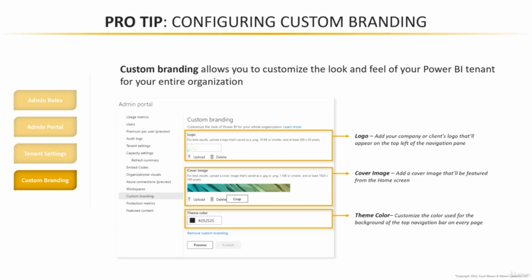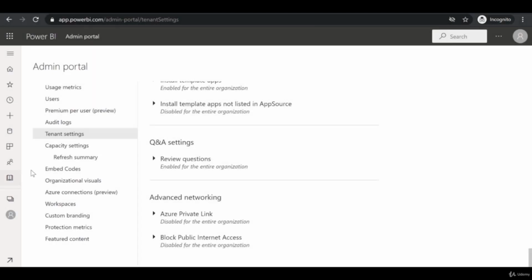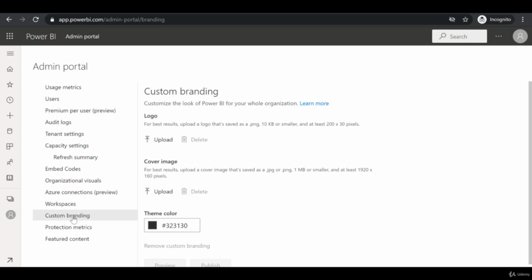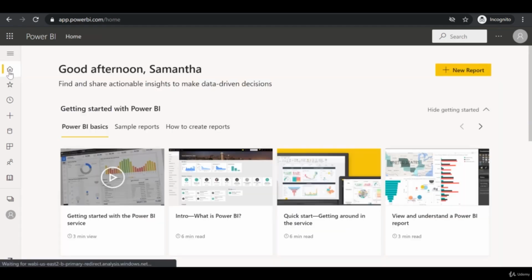All right, so let's go add custom branding to our Maven Inspectional Services tenant. We're in our Tenant Settings menu here. We need to head down to Custom Branding. And like we saw on the slide, we have 3 options to add here. Actually, first, let's head back home. You can see here that we have our greeting on our home screen.